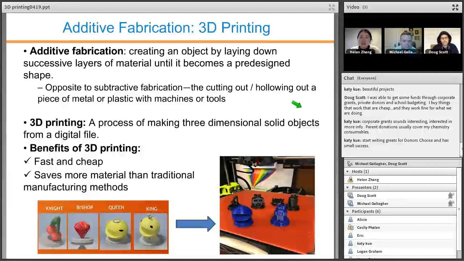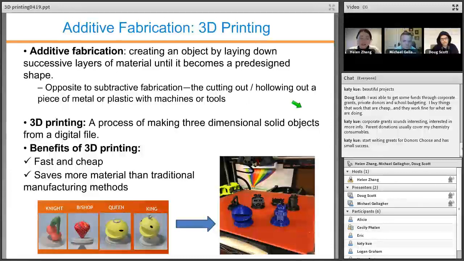You can imagine each of these layers as a thinly sliced horizontal cross-section of the final product. The 3D printer keeps laying down these layers until it finally becomes the final product students want to have.